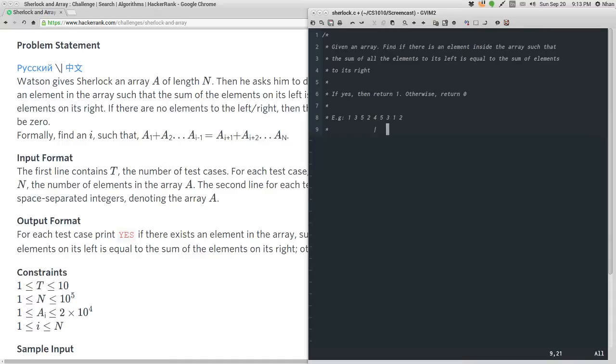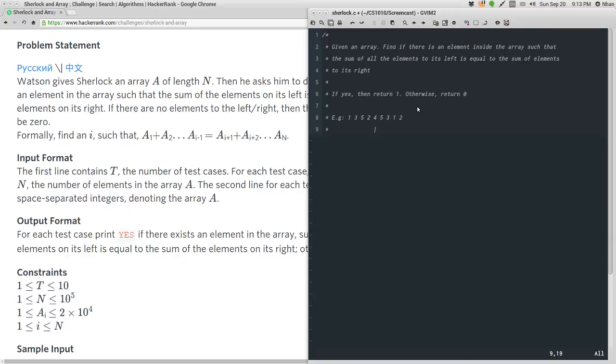So the sum of all the elements on its left, not including itself, is 11, and the sum of all the elements on its right is 11. Hopefully that makes the question requirement clear.